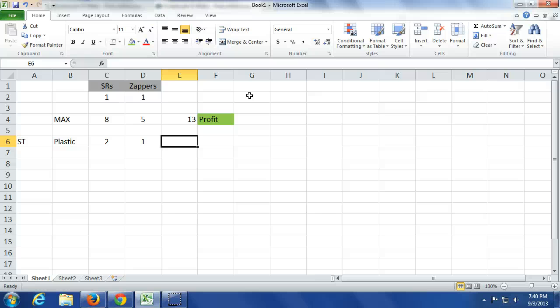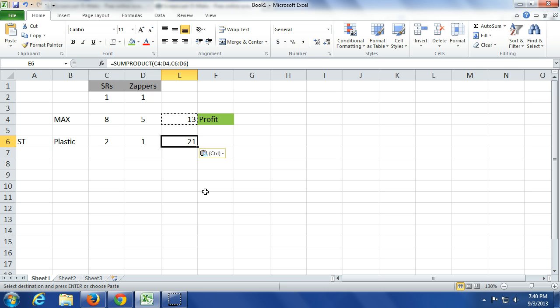But we just learned a function that can do that for us. What was the function? Sum product. Okay, so I would sum product C2 through D2, C6 through D6. But I don't want to retype that again, right? Because I like to use copy and paste where I can. So let's try it. It's not going to work, but let's try it. Let's go up to E4, copy it, Control C, and then go down to E6 and paste it.